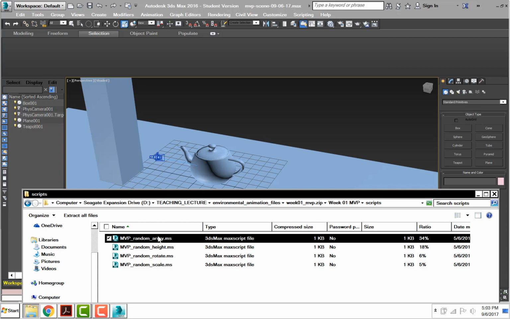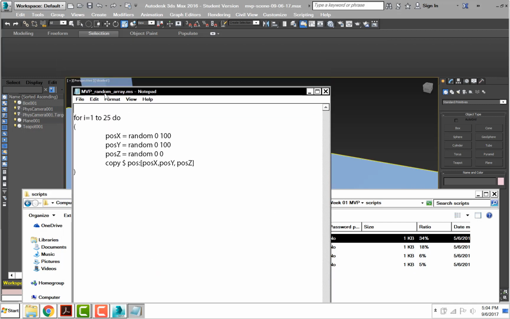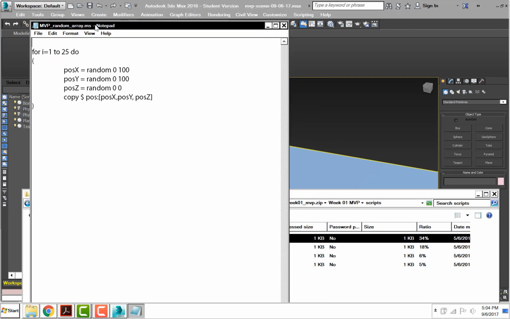So if you're interested in that, get in touch with me and we can pursue more of that throughout the course. But for now, I've written out a couple of scripts here, 4 scripts that we can use within this demo. An array is the first.